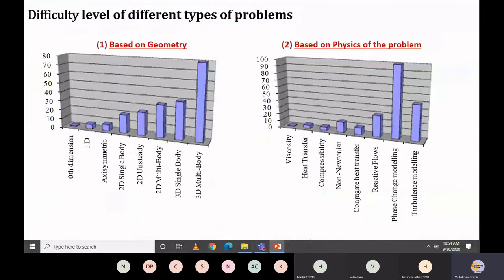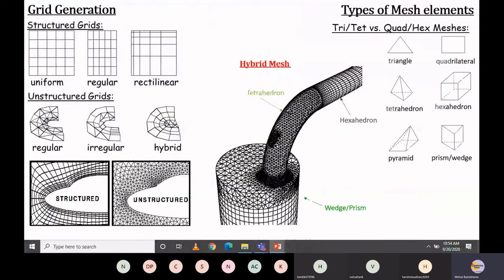Right. Now let's go into detail. When I referred to a mesh, that mesh can be structured or unstructured. Structured means all the elements have proportional length and width. If it is unstructured, that means a zigzag way of mesh size, which is referred to as unstructured mesh. This is unstructured. This is structured mesh.